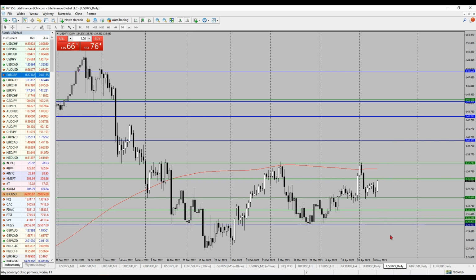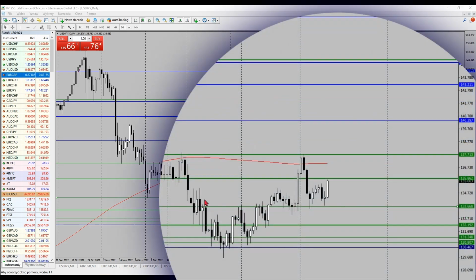All right, this bullish case is going to be cancelled with the daily close below 133.60, 133.50, because in that case we might see the market retesting around 134.70 and trying to go lower, retest levels close to 130. That's my plan B. But this time the plan B is only on the daily close below this swing low.